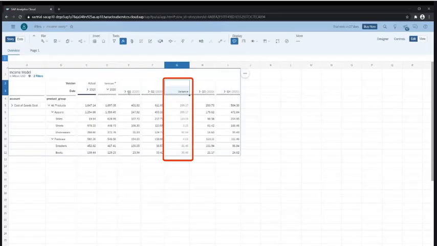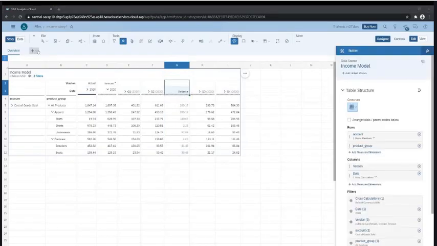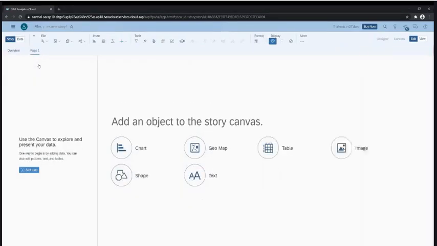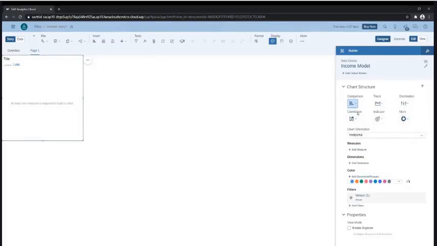Another option to do this is select a new tab and add a canvas page. Select a chart type. Select bar or column chart. And provide the selections according to the screenshot.